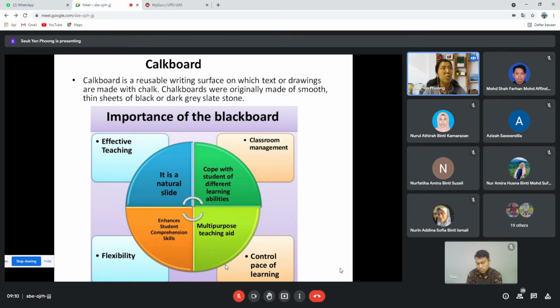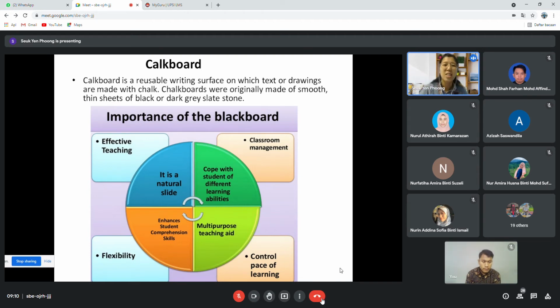Green color also got, if I'm not mistaken, but not as colorful as the chalk. Okay, chalk. We have the pink color. Sometimes I saw, last time, I don't remember too much, one of my teachers used orange color, I think. I'm not too sure because at that time I was still in primary school.